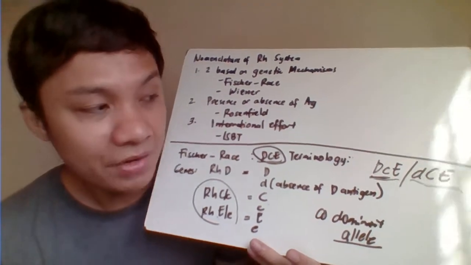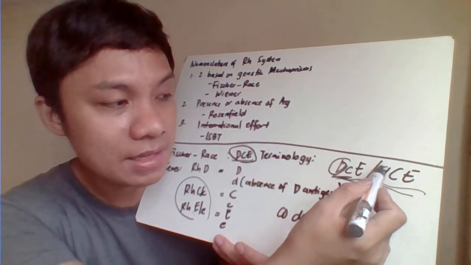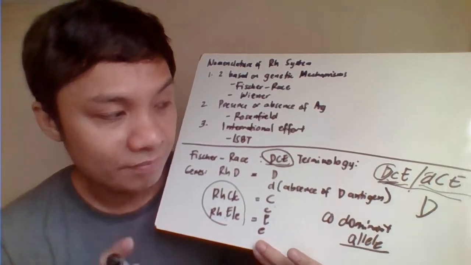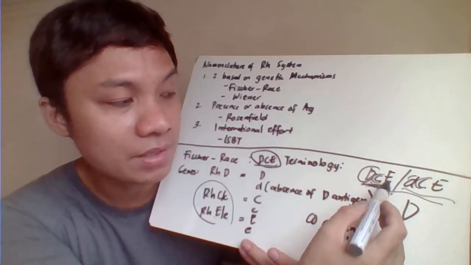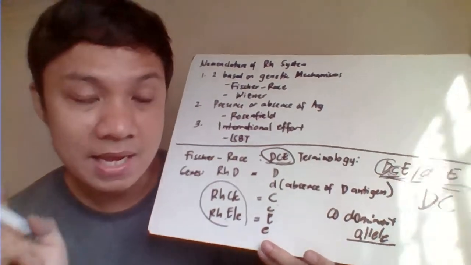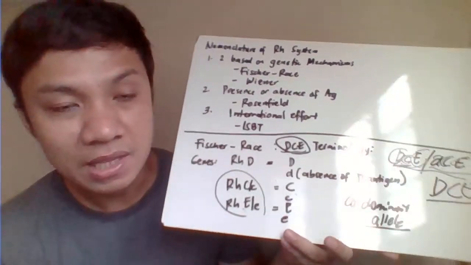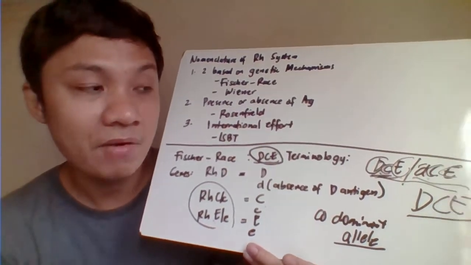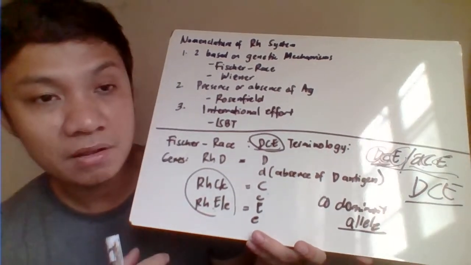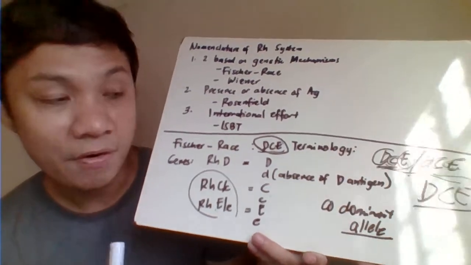For example, if heterozygous for D — one big, one small — you are still phenotypically D positive. Similarly, if heterozygous for C — one small, one big — you can still express C, so you're C positive. If homozygous for big E, you're E positive. So if you test each antigen with the corresponding anti-sera — anti-D, anti-C, anti-E — all will still be positive, because even heterozygous expression produces a detectable phenotype.